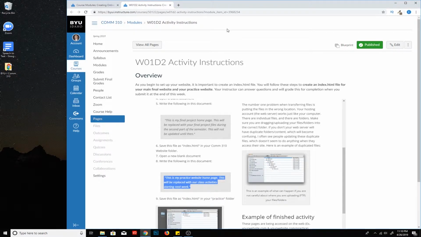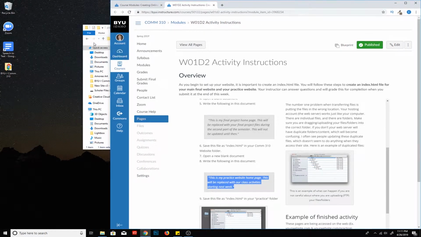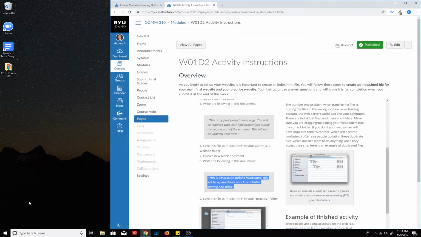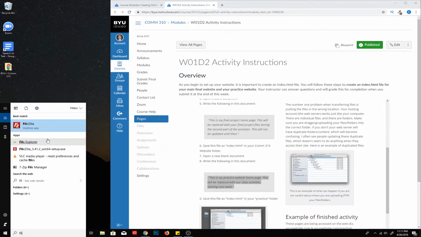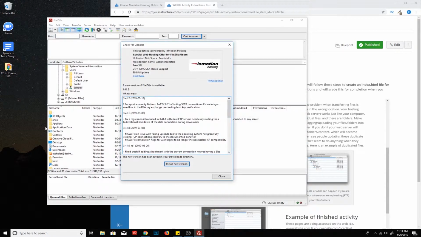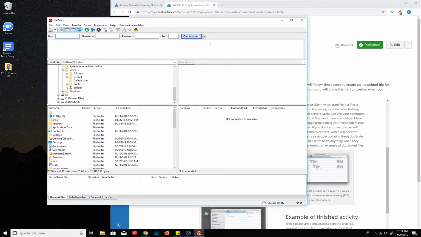There's several different ways to do this. When you signed up for hosting, you got an email that gave you a bunch of information which included your username and password, and you're going to need those to do this. So lots of different ways. I'll show you a few of them. Number one, we'll start with FileZilla. And you can use any of these methods you would like, whatever works best for you.